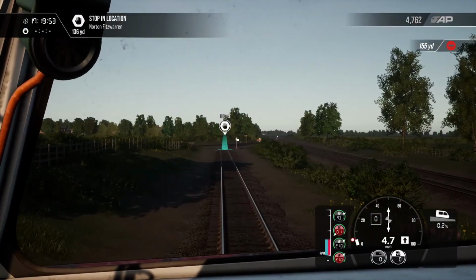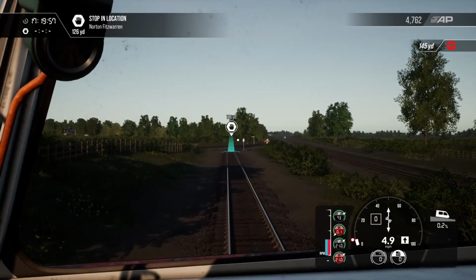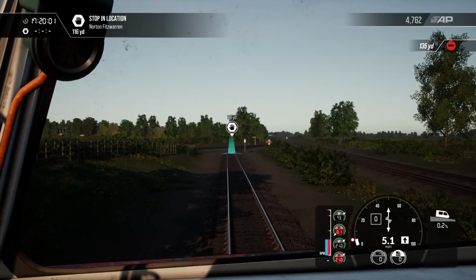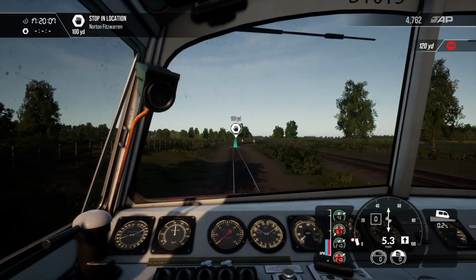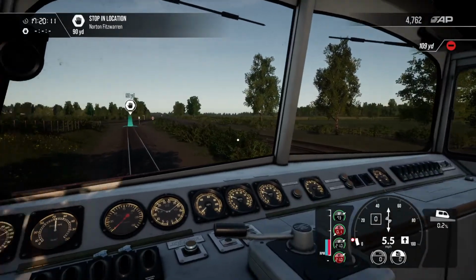So you can just see the white board to the right of the dot there. That's the stop signal. So we don't want to breeze through that. This is the main line here on the right.